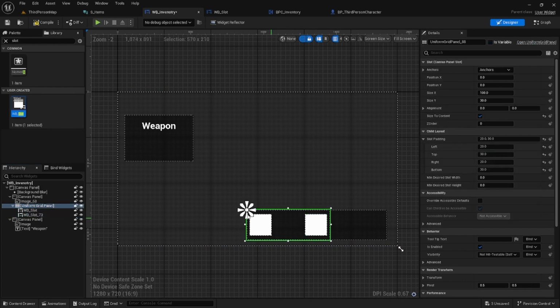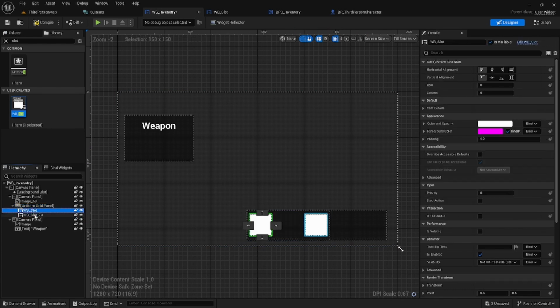However, one thing that isn't right is these two should actually be right next to each other, and that's just because I put 2 instead of 1. I forgot that it starts from 0. Yeah, so we can just delete these two.